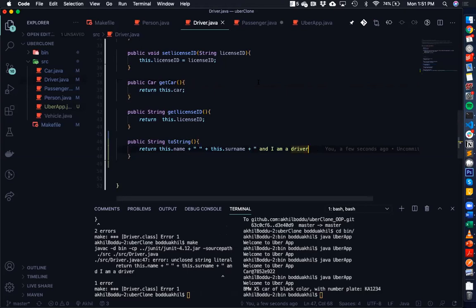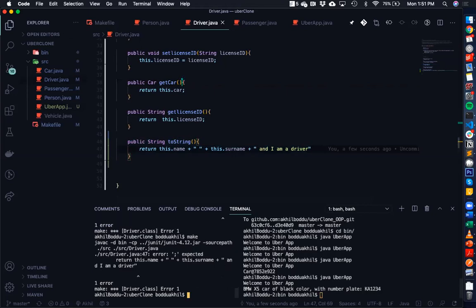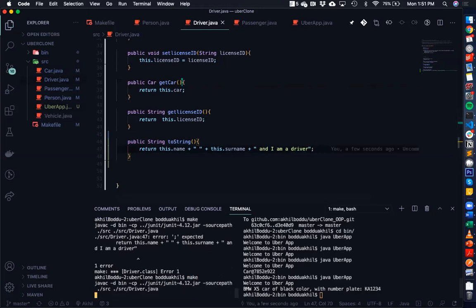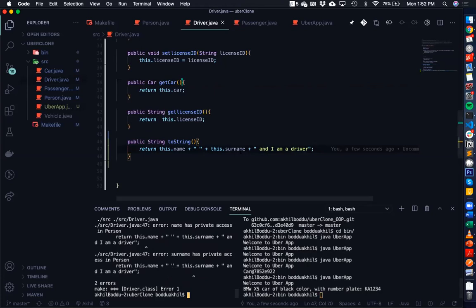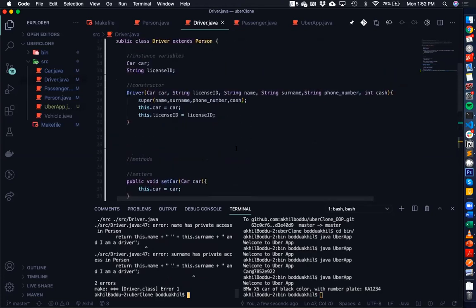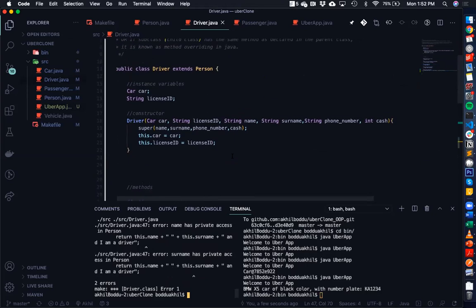I'm not able to compile because. Yes, I am. Hold on. I think I'm done. this.surname, it's looking for surname in Java, but it doesn't have access to the surname.